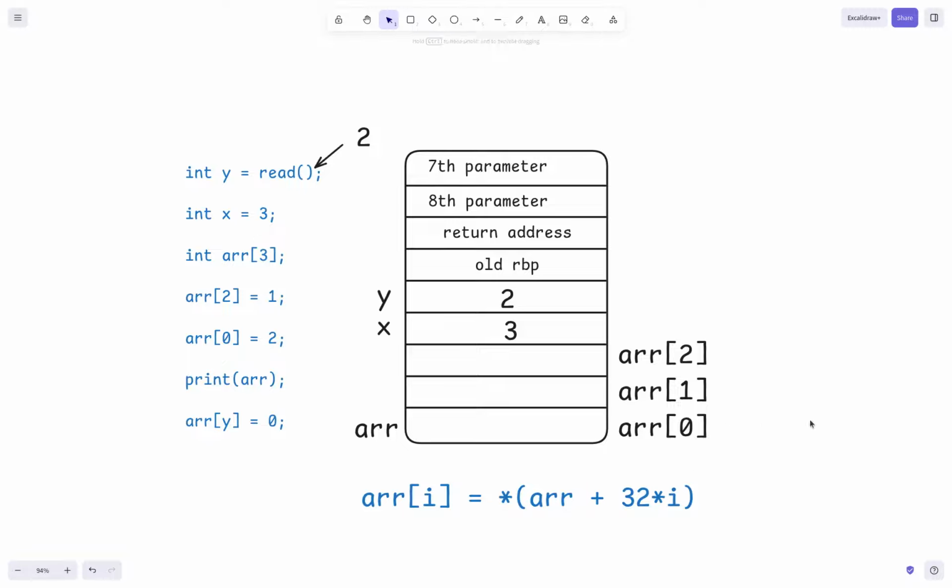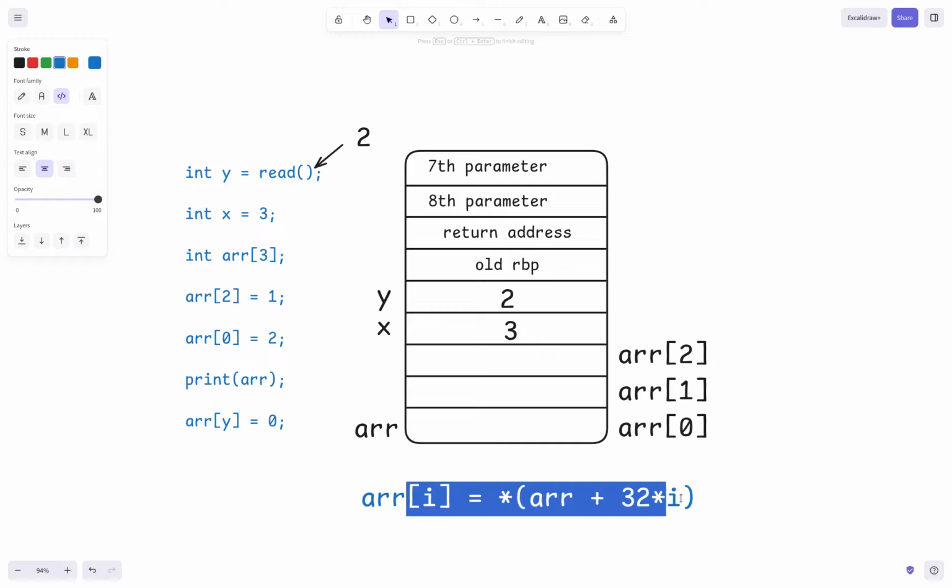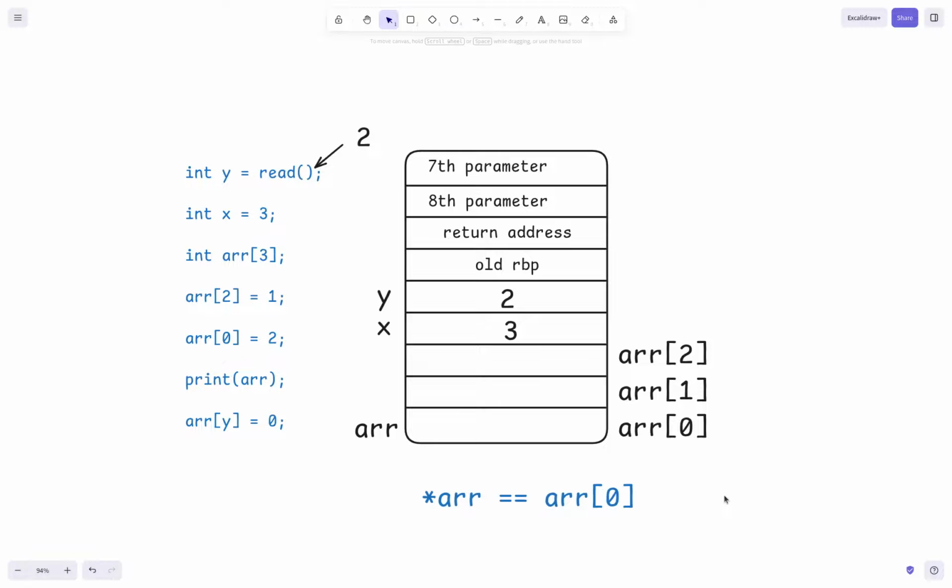And because that's positive, we're going to be going higher up on the stack. So that's why array 0 is here. The array and ARR sub 0 are equivalent essentially. So I could say asterisk ARR, and this is equal to ARR sub 0, because we're getting a 0 offset from the array variable. So without an offset, it's equivalent to just ARR. So that's why when we have these positive indices, we go higher up in the stack.